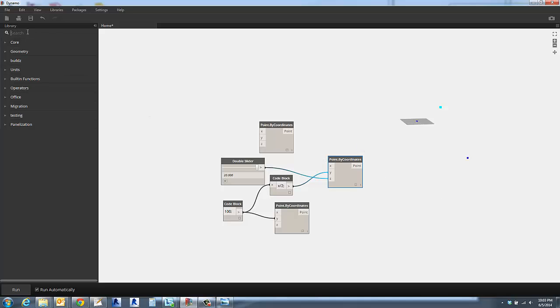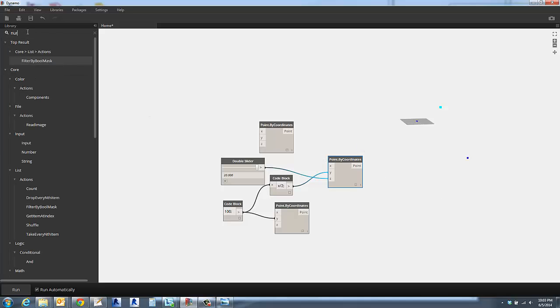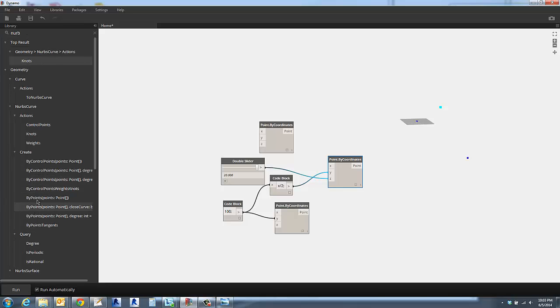And we'll connect them with a curve. So I'm going to look for a NURB. I want a NURB that's going to go through points. And why are you erroring? Oh, this is a NURB by control points. Is that right? NURB by points. Oh, I'm only giving it 1 point. Stupid me.